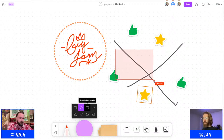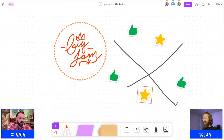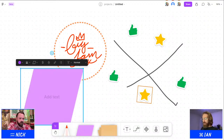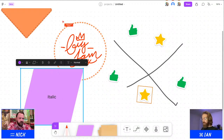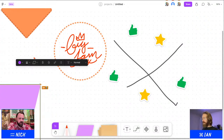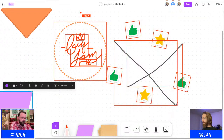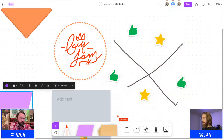And look, you can make different shapes, parallelograms. Is there a rhombus? I see a diamond. Okay, and I'm assuming square. I can connect points. We're gonna get into some flowcharts. Hold on, I'm gonna get rid of some of the chaff here. I want to explore fully what all this stuff does.